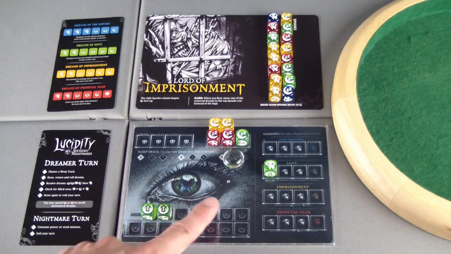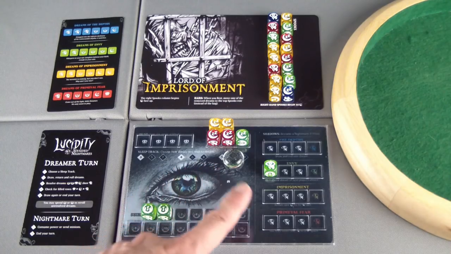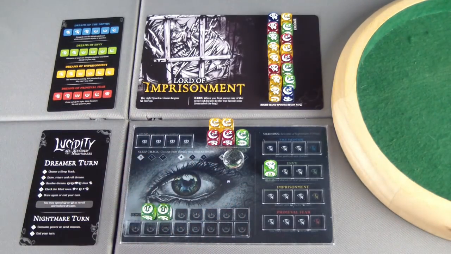The reason the color of that random draw when you get exhausted matters is, for example, this was blue. Any color in the power row that matches that one would come off of my power row and go back into the bag. So if I drew green, both of these would come off and I would lose all of the power that I have right now.